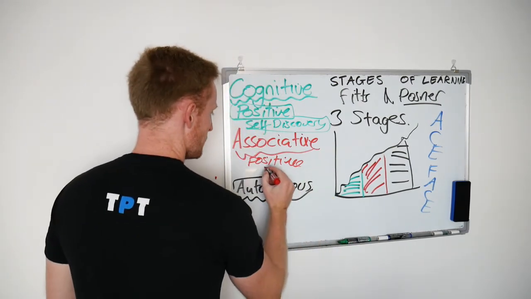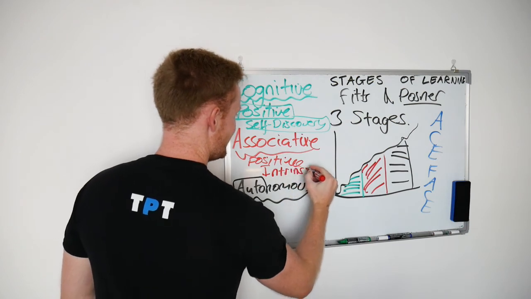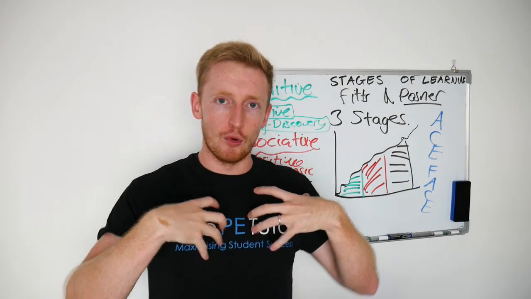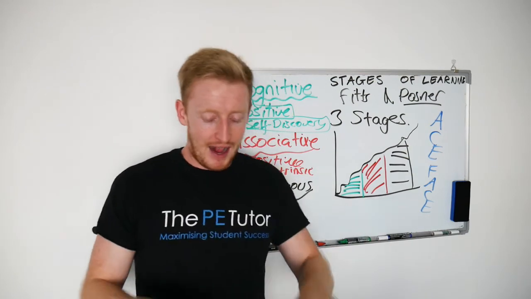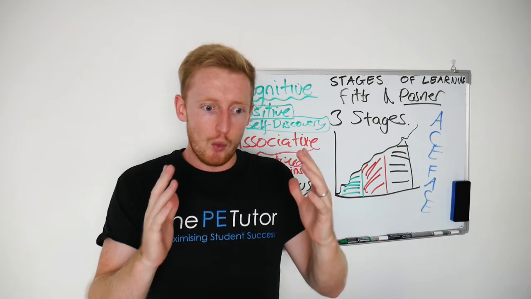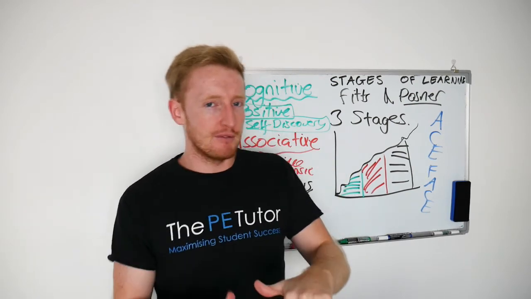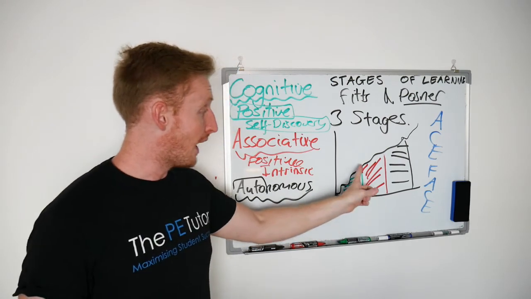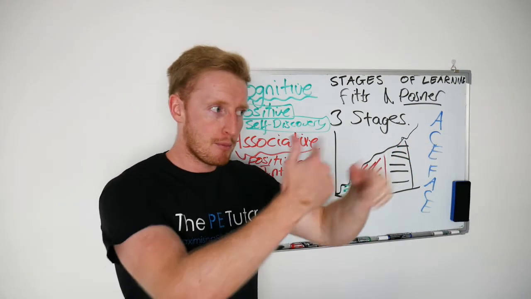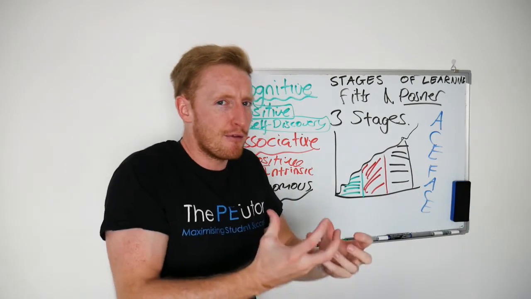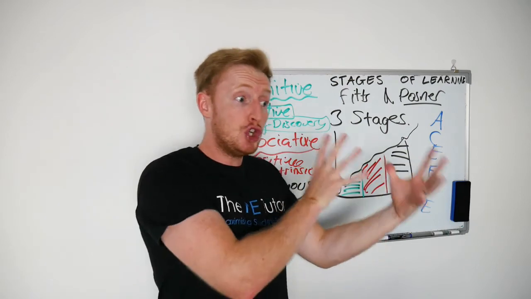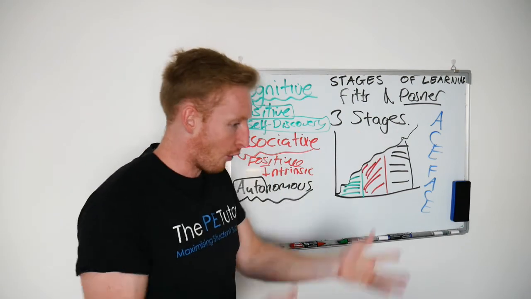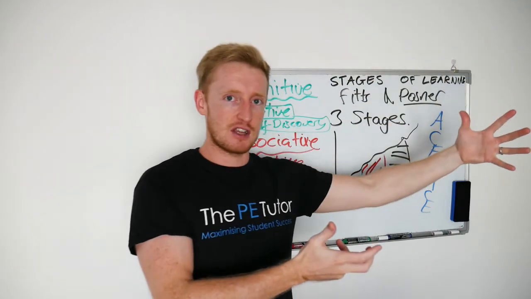Now what they'll also start to be able to do is use intrinsic feedback. Intrinsic feedback. This is knowledge from within, or feelings from within. So someone riding a bike, as they're pedaling, they'll be able to feel, kinesthetically, when they lose their balance, when their body's not quite feeling comfortable on the bike. They'll feel that. Someone watching might miss it. But the person riding a bike who has ridden properly before, in one of their previous attempts, they'll jump on a bike, they'll go for a ride, and they'll feel like something's wrong. They felt how it should be, and this doesn't feel like that, so I must be doing it wrong. That's intrinsic feedback, when we compare our current, in-the-moment performance with a previous success story.